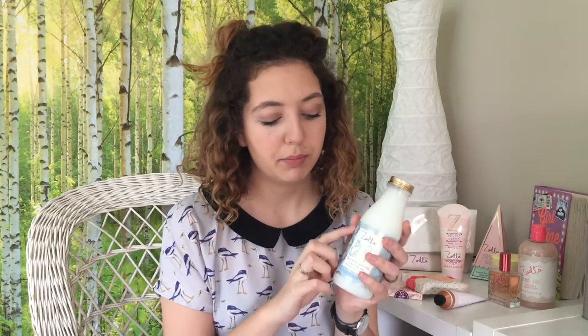First product from the new Zoella beauty range is the Bath Latte. I've got 5 products from the Sweet Inspiration range, and that's the first I will show you. That's the Bath Latte, Bath and Shower Milk, and it's really cute packaging. It looks like a milk bottle, and it's got a copper cover and a blue background with copper stamps on it. It looks cute. And yes, that's the first product.